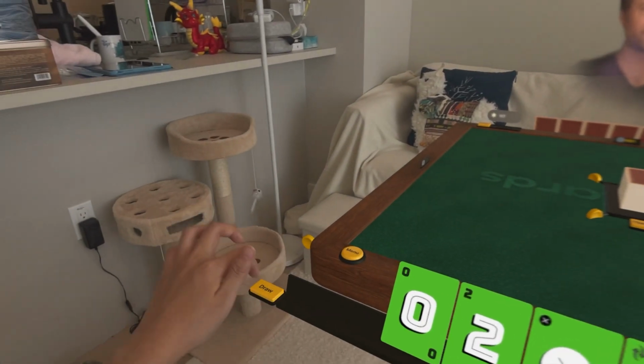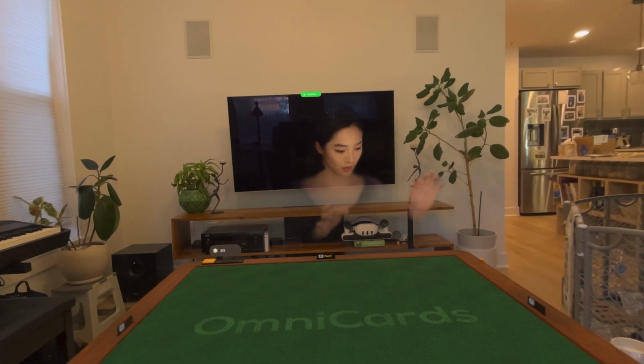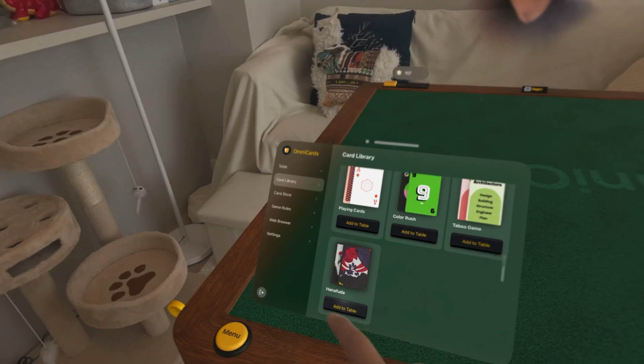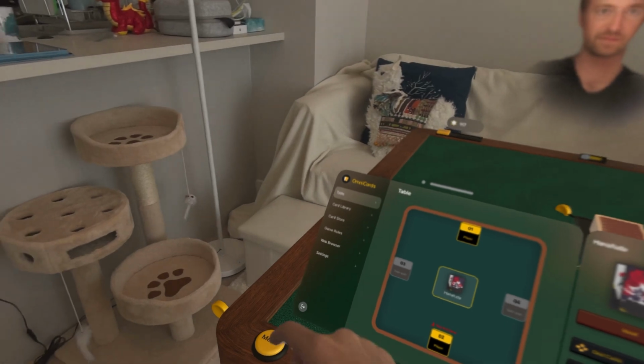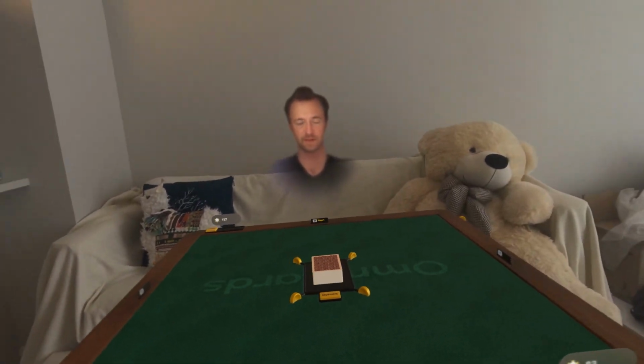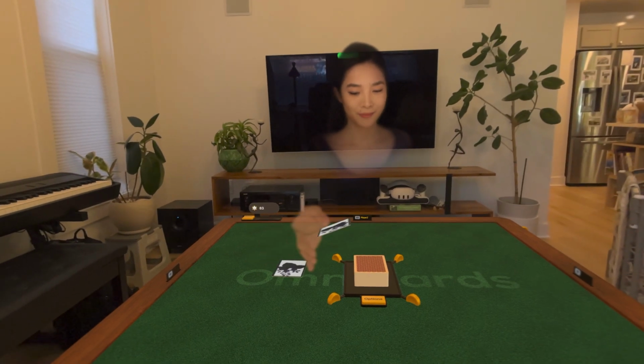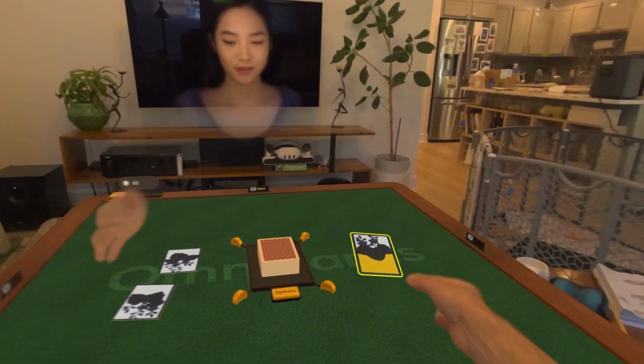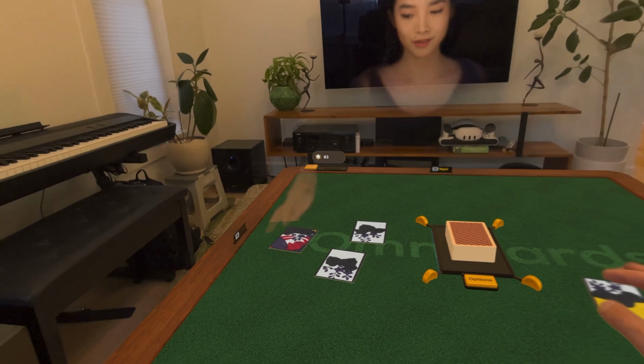I could sit here and play for a while. What other? Do you have any other games? And then we have one more, which is Hanafuda. It's right here. It's the Japanese poker. It has a pretty steep learning curve, so I don't really expect a lot of people to really know about it. But it's just like a Japanese poker.